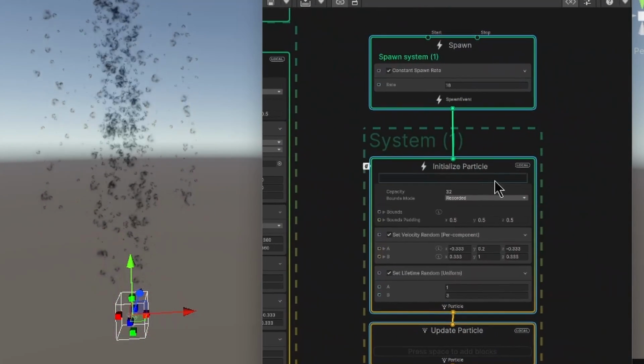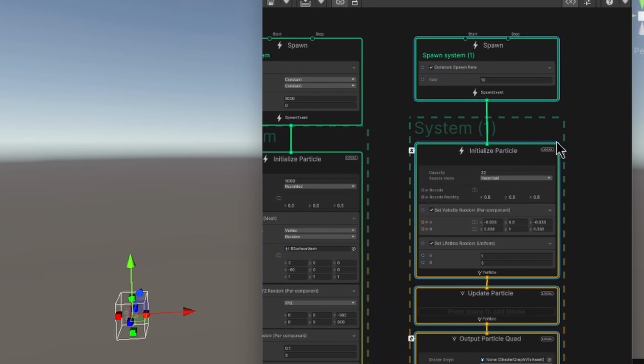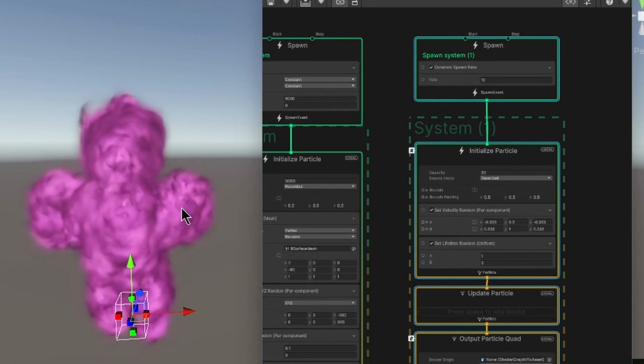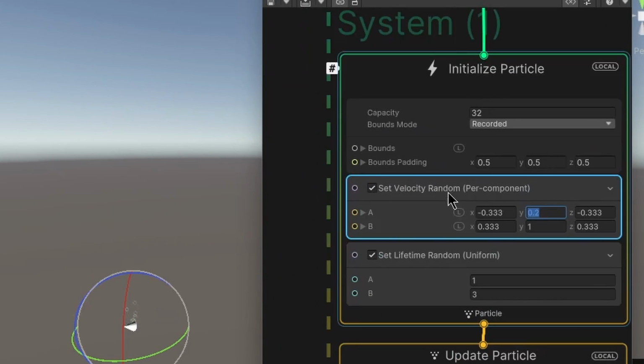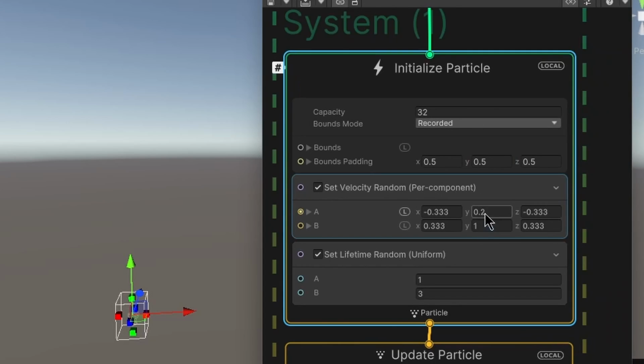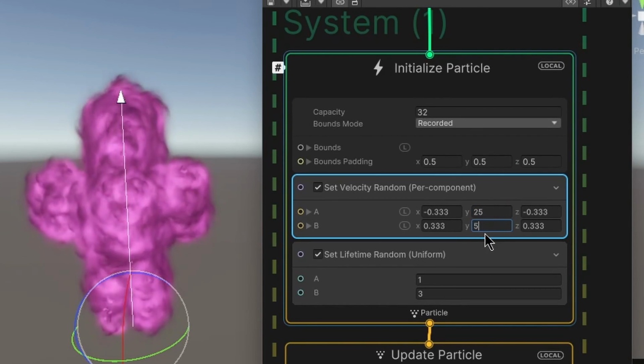So let's right click and click create node and add a system, and it's just going to be a simple particle system. Okay, so we want these particles to be coming out at the same time, to appear and show up over top of everything, right? So we want these to be way more. So we're going to set the velocity of this second particle system to 25 and 5.